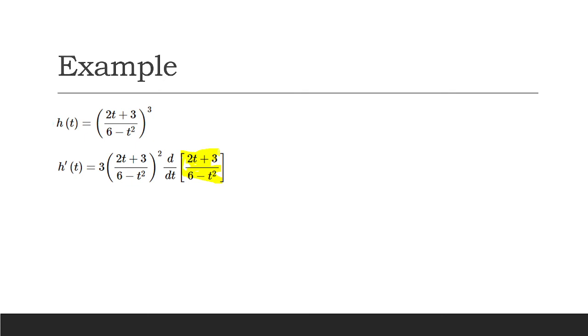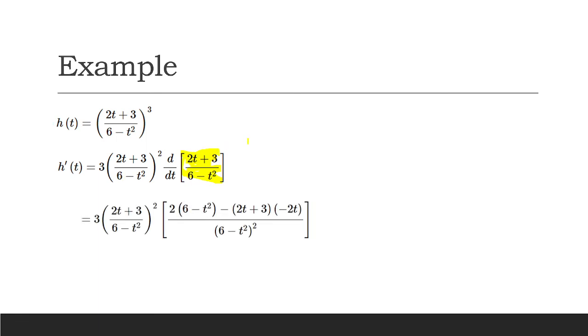Simple lang, we'll just use quotient rule. So, that's v du minus u dv over v squared. Hindi ko na isusulat yung u dv na yan. Dapat kabisado na natin by this time. So, we will have v du muna natin. Ang v natin is 6 minus t squared. So, ito siya. Times du. What is the derivative of your numerator? That's 2. So, ito na yon.